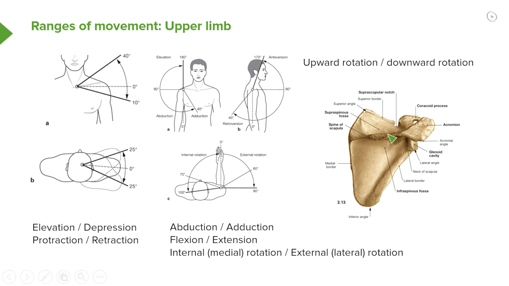Here is a picture of a scapula showing upward and downward rotation. With upward rotation of the scapula, the glenoid cavity moves in this direction, pushing the inferior angle outwards. As the glenoid cavity moves up, it enables the upper limb to move upwards — for example, if your right upper limb is trying to scratch your left shoulder, the glenoid cavity moves up and the inferior angle moves down. With downward rotation, such as when trying to scratch your back, the glenoid cavity is depressed and the inferior angle moves outwards.